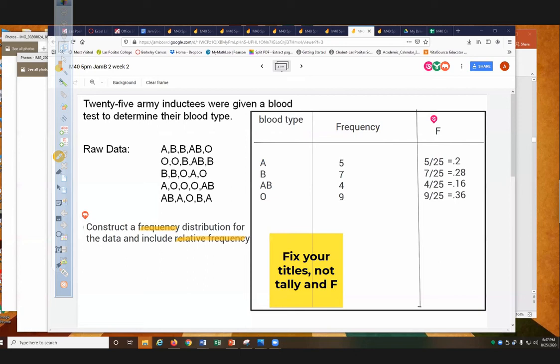Now, group frequency. So, let's get a reader for this one. I was saying, some of you guys had tallies, some of you guys didn't, but remember the frequencies are the actual numbers. Tallies are optional. You should have the frequency of the actual numbers and the relative frequencies, the percentages. Great. Let's go ahead and have C, can you go ahead and read this one for us?